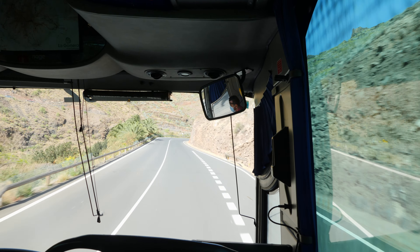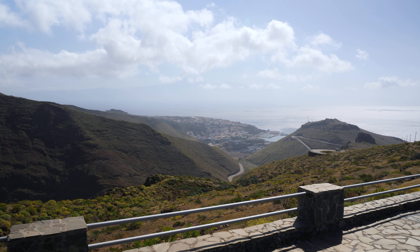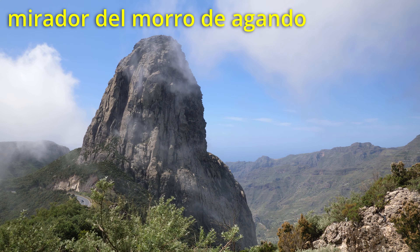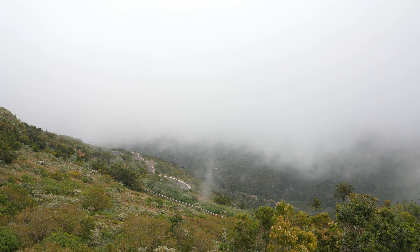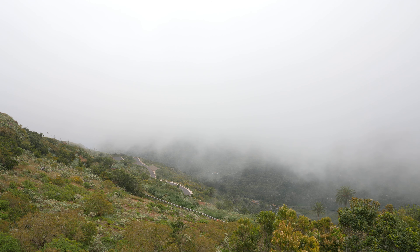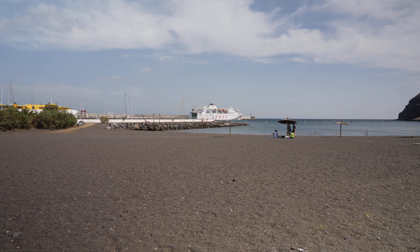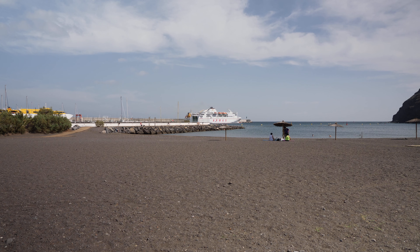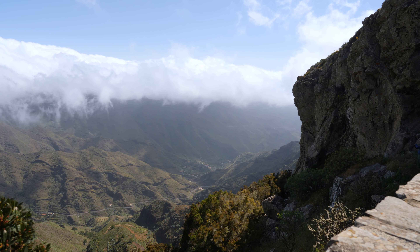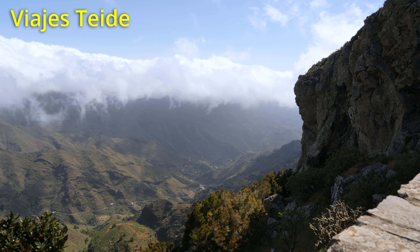The guide was very informative and catered for Spanish, English and German speakers by repeating the information in each language. We stopped at all the sightseeing stops including overlooking San Sebastián, Mirador de Moral de Garajonay, and many high places above the clouds. The flora is very different to Tenerife with a lot more green. Our trip included a meal at Lugo Grande which was decent but not to my taste. The bus dropped us back off at San Sebastián for an hour of free time before catching the ferry back. La Gomera was really beautiful and I wish I could have spent more time at each of the viewpoints, but as a day trip I think it was well worth it. We paid 79 euros each.